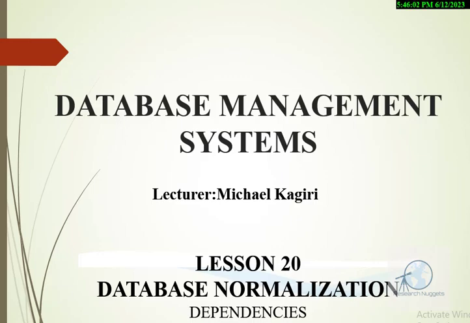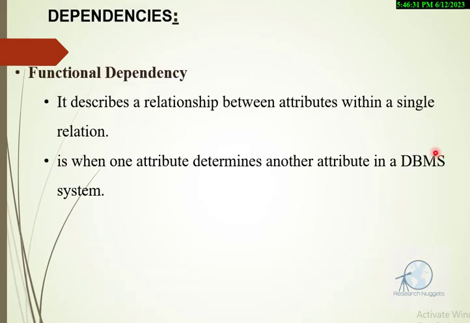We are going to be looking at the concept of database dependencies. We are all aware that database dependencies are an essential aspect for us to understand how data is normally organized and how it's also related within a database. For this session, we are going to be looking at two types of dependencies. One is referred to as functional dependency, and the next one is referred to as transitive dependency.